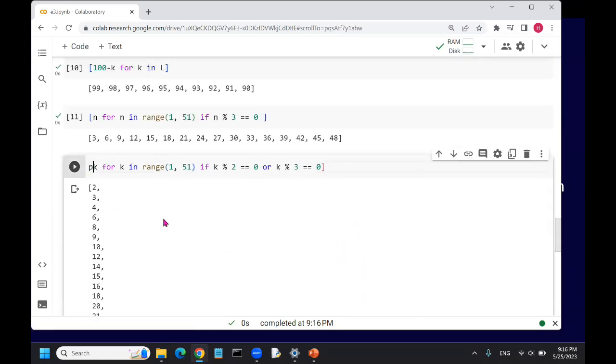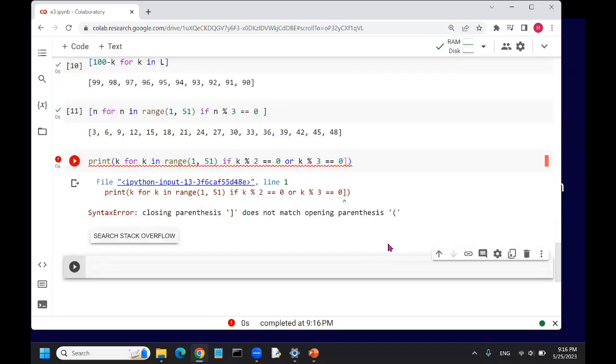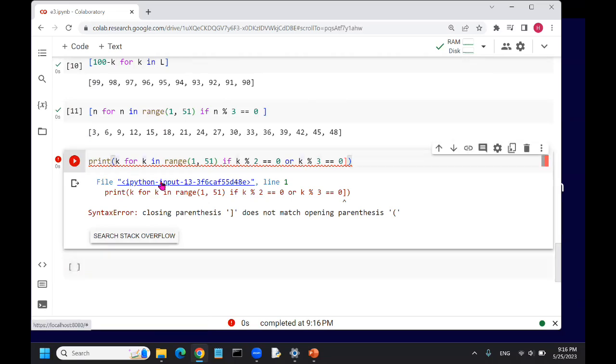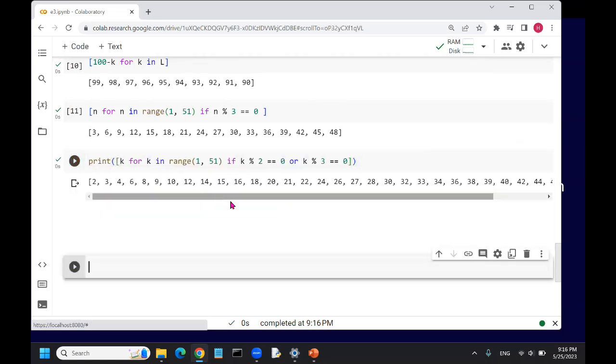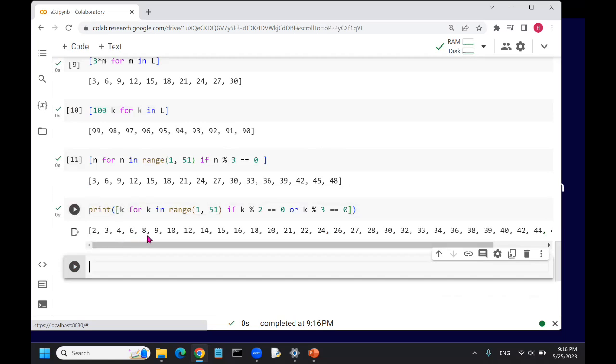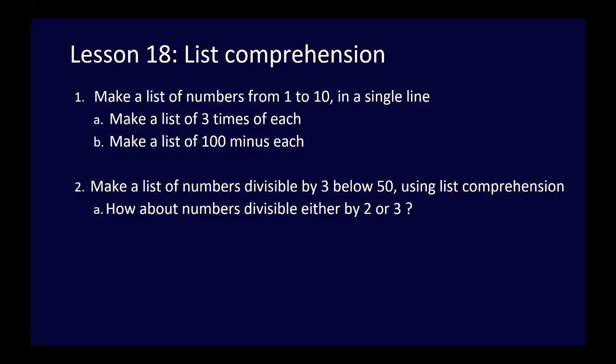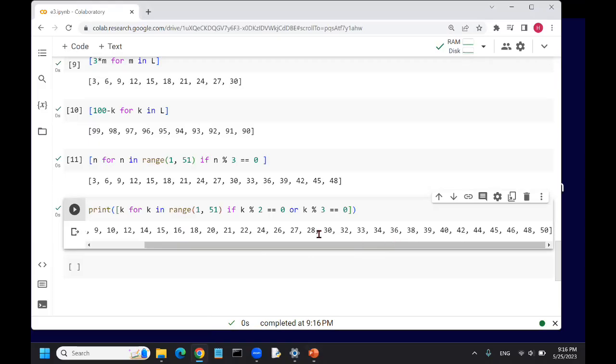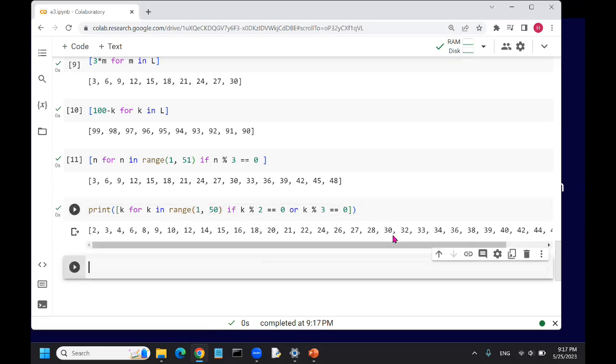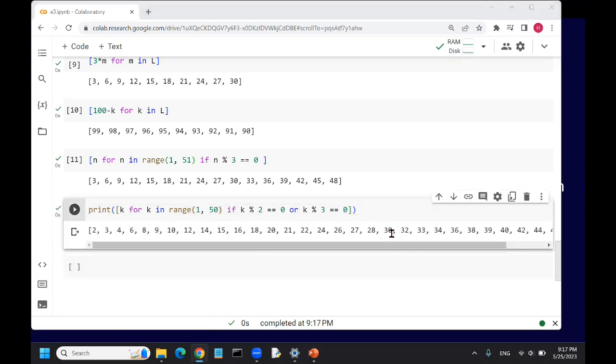Maybe we can write it this way. Sorry, something is wrong. I wrongly erased the print. Okay, so this is it: 2, 3, 4, 6, 8, 9, 10. You can see that this is correct. Below 50, in that case I can change this a little differently. Either way.